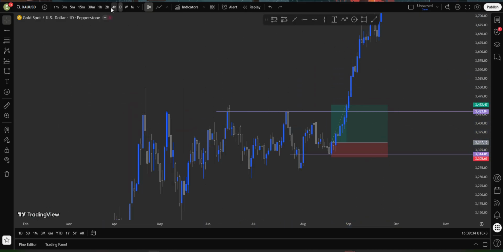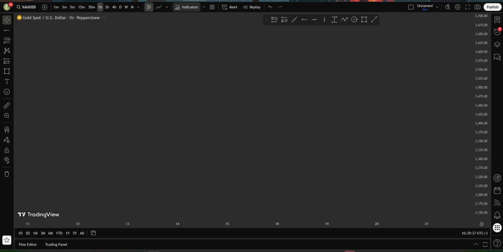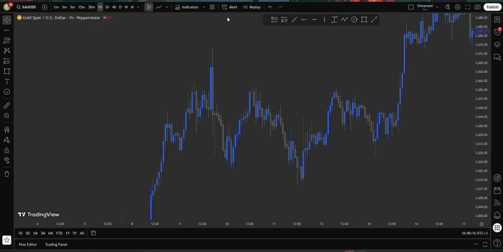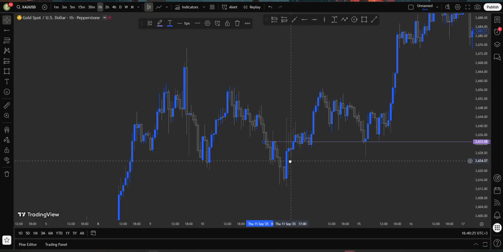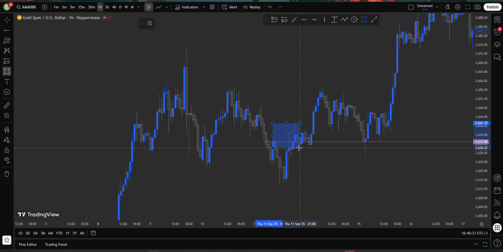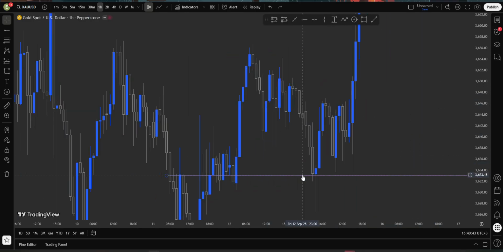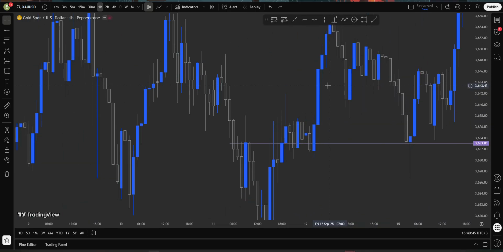So we go to lower time frames. Let me go to H1. So on H1 I have this region here. Now on H1 there are very many. If I take this as my region here, you see this region, this is a significant region. Why? Because the market has been resisting here. So at first I see this is my first bullish engulfing candle here.